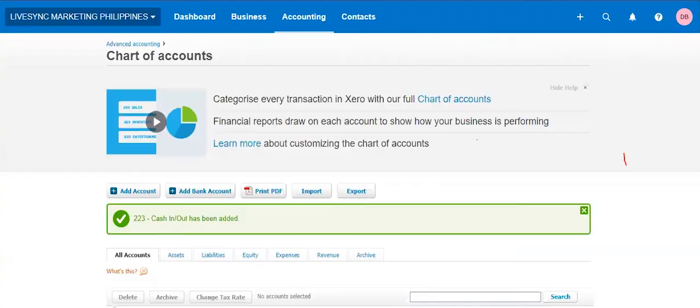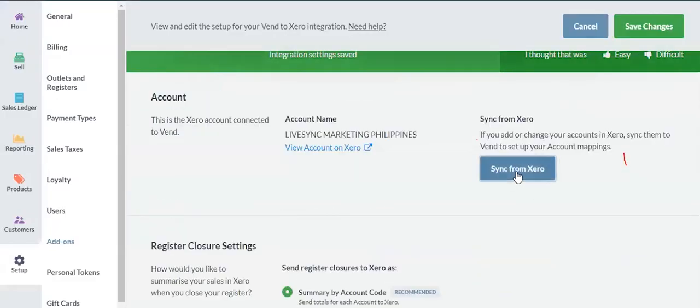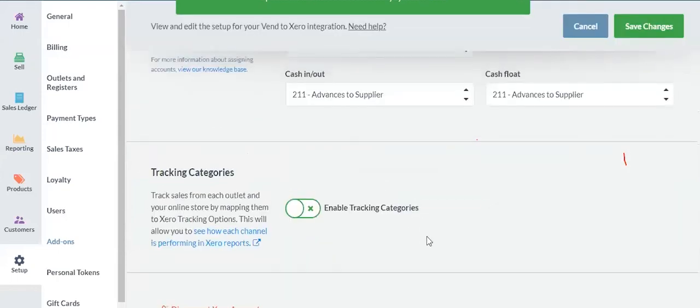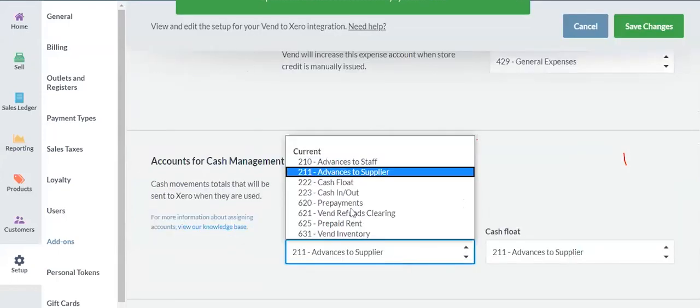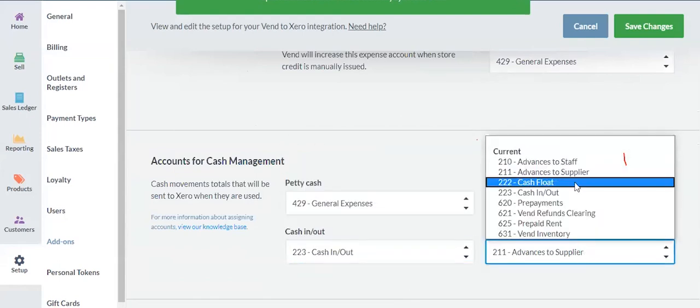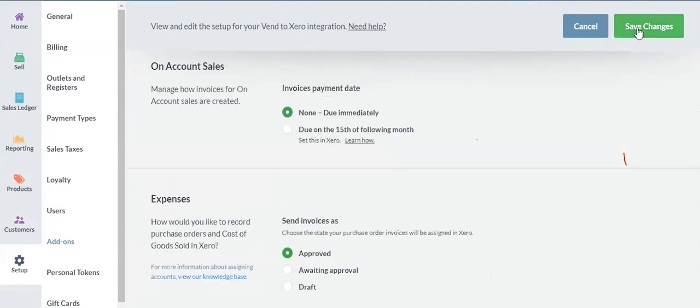Okay. Now I'll go back to Vend since I set that up. I click sync first so that it will absorb the latest added chart of account. I sync that already, done. And then I go down at the bottom and I can fix this. So I would use cash in out, and then cash flow. Okay, it's all set up, saved.